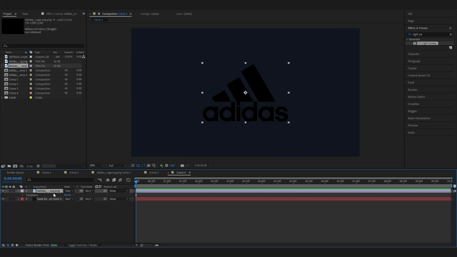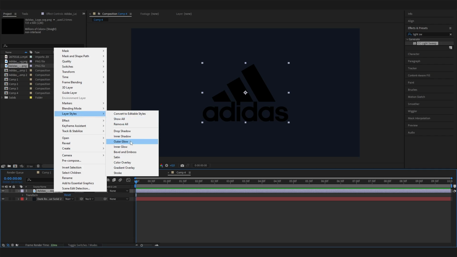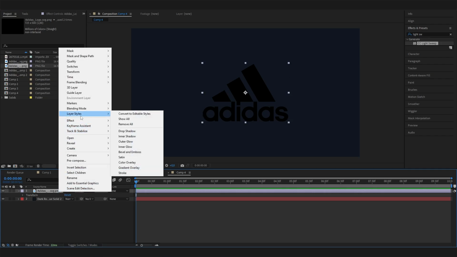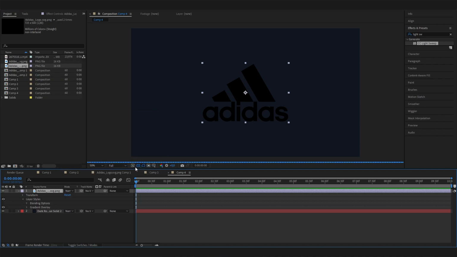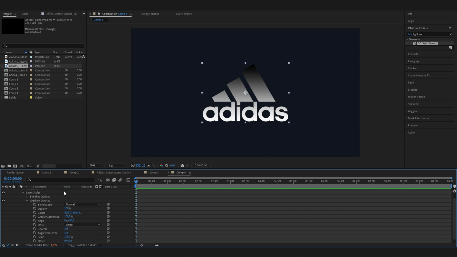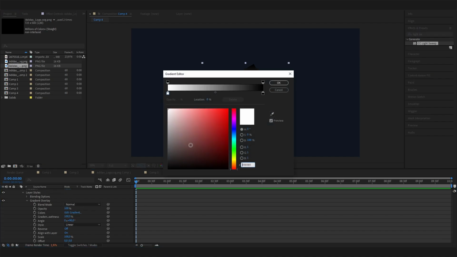And for this tutorial, you will work a lot with the layer styles because these are just perfect for styling. And yeah, the first one that we will apply is the gradient overlay. By default, as you can see, this will look quite weird. So let's just open this up and hit edit gradient.